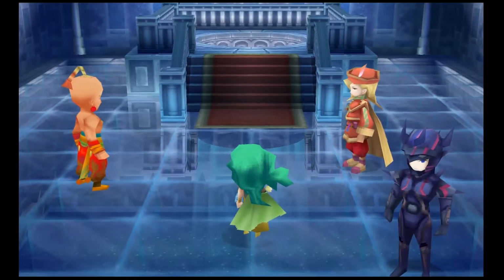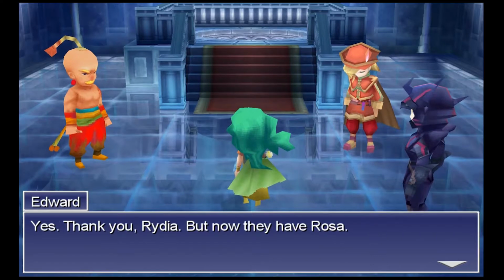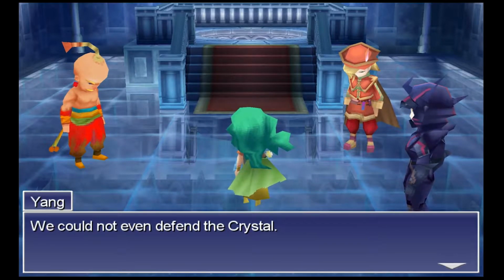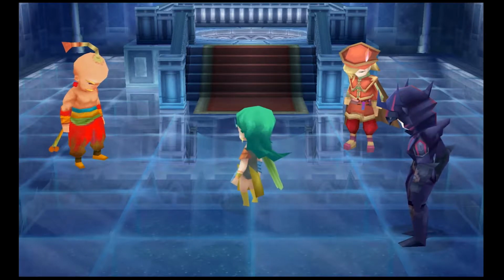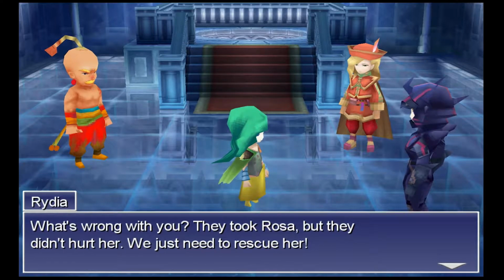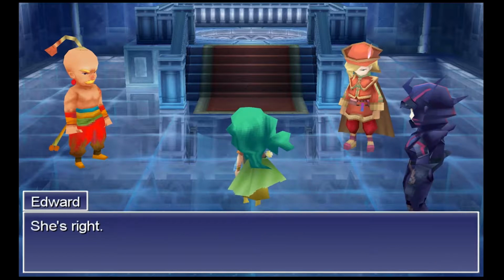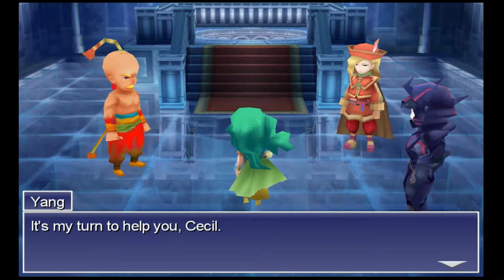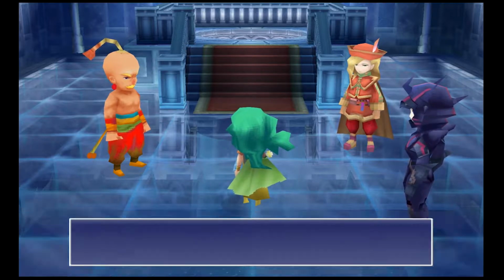Again, Rydia, the real MVP. Are you alright? Yes, thank you, Rydia. But now they have Rosa. We could not even defend the crystal. Rosa. What's wrong with you? They took Rosa, but they didn't hurt her. We just need to rescue her. And the crystal, we can take it back too. She's right. It's my turn to help you, Cecil. Let us heal our wounds and think of a way we might free Rosa. Yes, thank you.